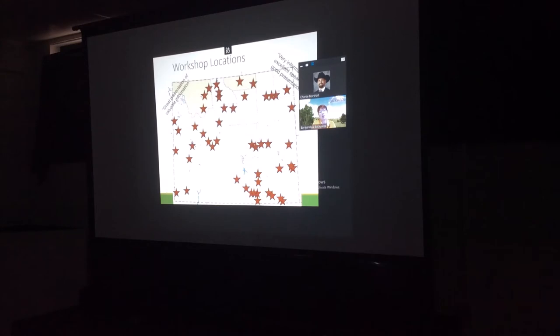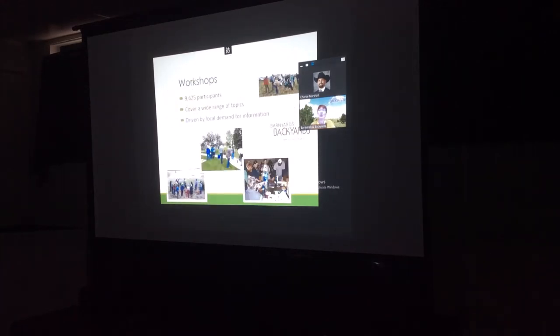Another thing that we do is that we support workshops across the state. So these have been in the past and hopefully will be more so in the future, in-person kind of events. And so those workshops have been going on for a while. And what we did is originally the team was doing the workshops ourselves, and then we realized that that wasn't the most efficient manner. And so now we help support others that are doing workshops around the state.